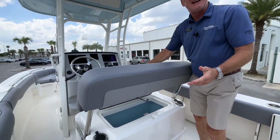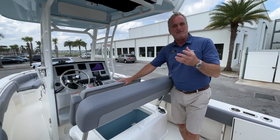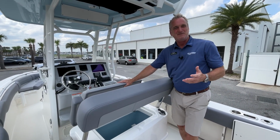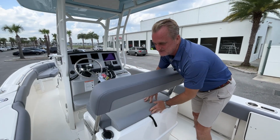Lift this up, second live well on the boat. If you don't need both of these for live wells, they're both foam insulated around the outside, so you can use them as a cooler if you're not using them to keep your bait alive. So really nice that this has 2 of them.